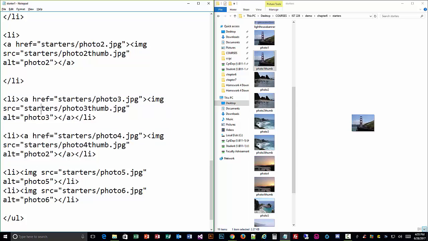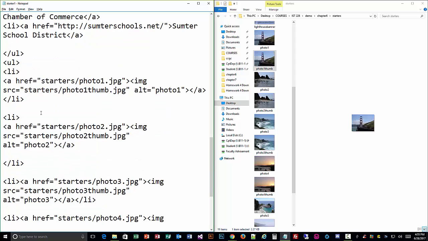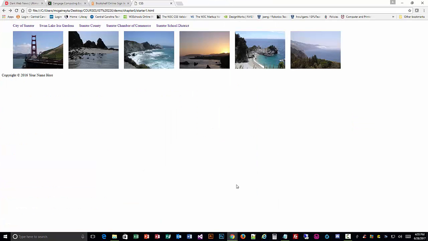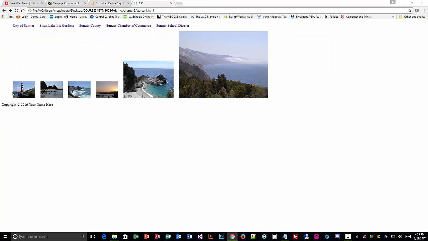Alright. So now I have thumbnails attached to the first 4 images of my little photo gallery here. So when I click on my first 4 images, I should be able to get the bigger version of the actual images. Okay, so I'm going to do File, Save. Going to do Refresh. Okay, so these right here are the 4.